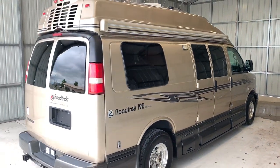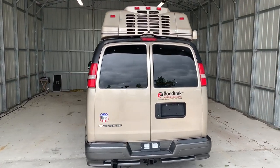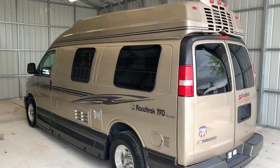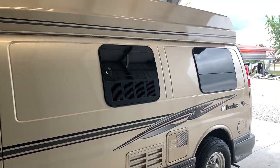If you follow that link, it's going to take you over to our website where you can see the pricing and the information on this unit. However, once this unit is sold, that link will be removed as that webpage is no longer live. We are a full service dealer. We do offer warranty as well as financing packages. If you have any questions on those, you can give us a call in our office at 419-899-2020.